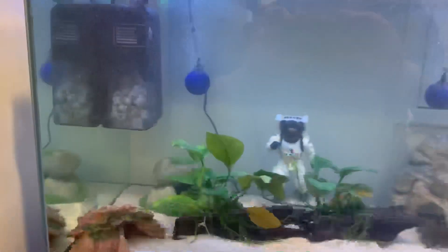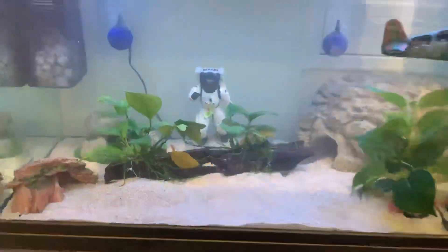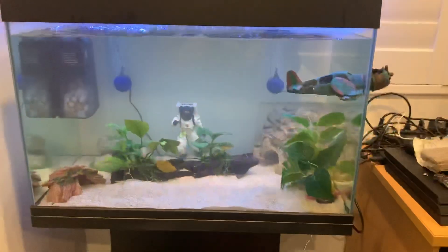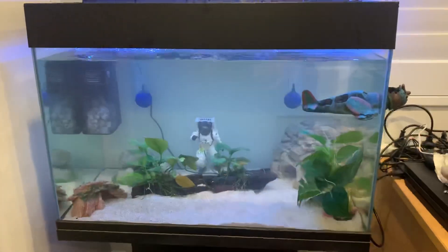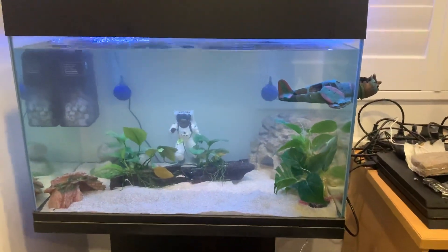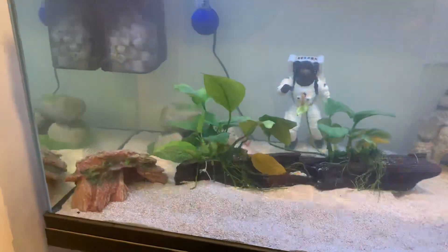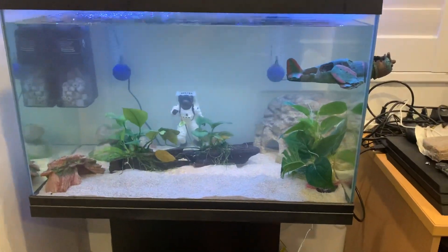The other thing with this tank is the filter had a spray bar on it, and it was set quite low, so it wasn't really giving any surface agitation. What I've just done is taken the spray bar off and put the outlet up near the surface so it's agitating the surface. The key is to make it so it's not making enough noise to bother you, but it's still agitating the surface. In a perfect world it'd be up quite high for maximum agitation, but as this is a bedroom, maybe you don't want to be listening to that at night time. We also make sure the filter's set on high, and that we clean the filter using water from the fish tank, never water from the tap.